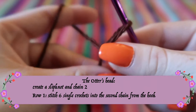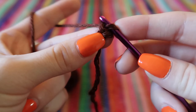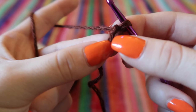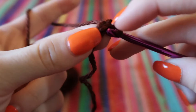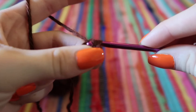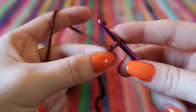The first piece we're making is the head. Make your slip knot and then chain two. A lot of people start with a magic ring, but my favorite way is just chaining two and then stitching into the first chain. Put your hook underneath those two top loops and above the bottom one, yarn over — that's your first stitch. Keep stitching into that same chain to create your first row.